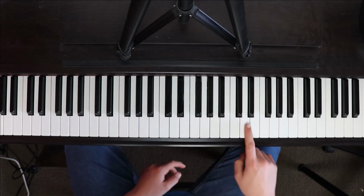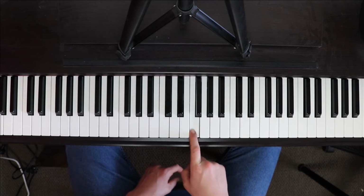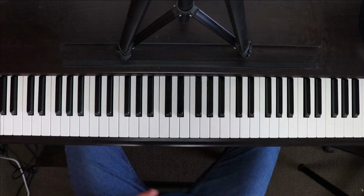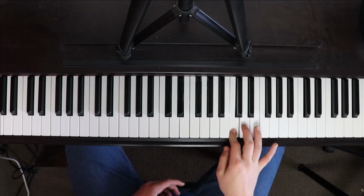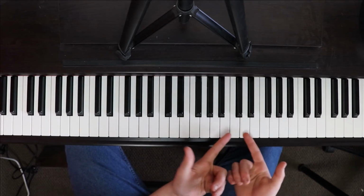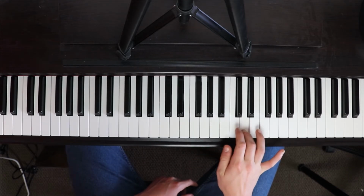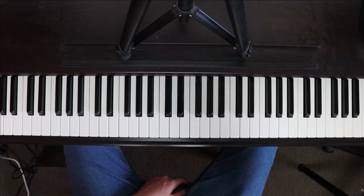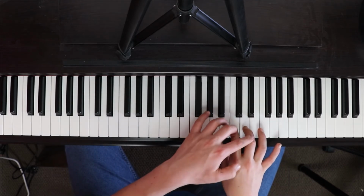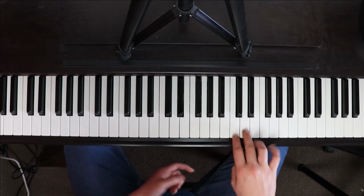Then we play D up here, and then F, and then we have this thing called a trill. Which I haven't mastered yet, but you know, I'm pretty average at that. And all it is playing for these two notes, C and D, playing them quite quickly. And the trick with this is you really just want to be using these two fingers, or whatever two fingers, whether it be your thumb and index. I use my index and middle.